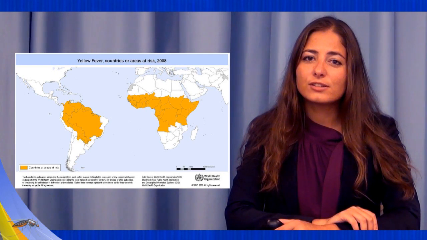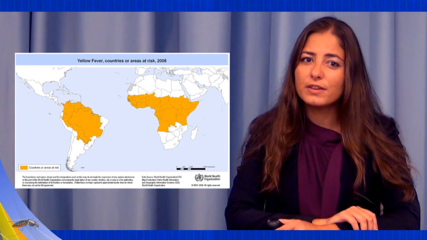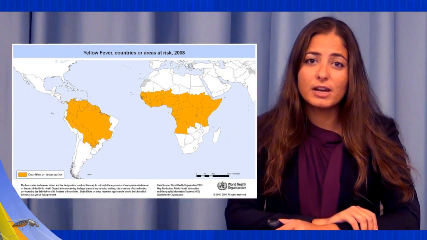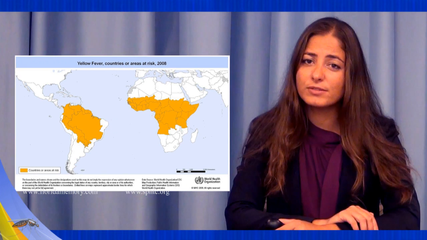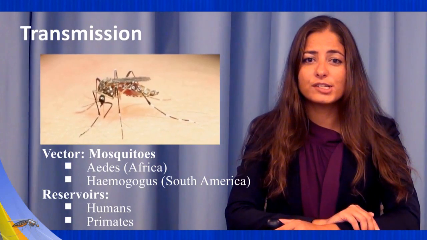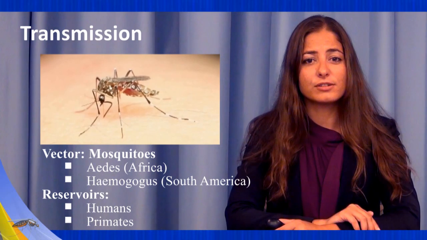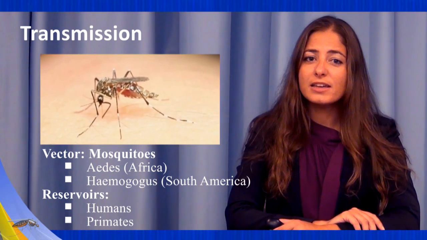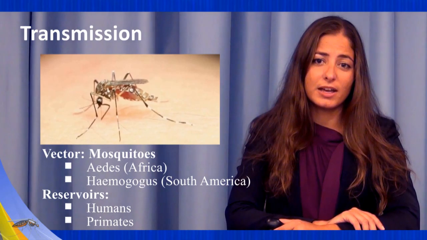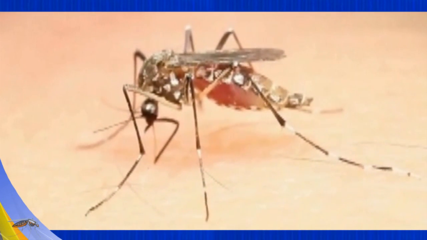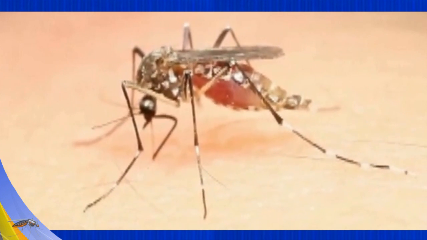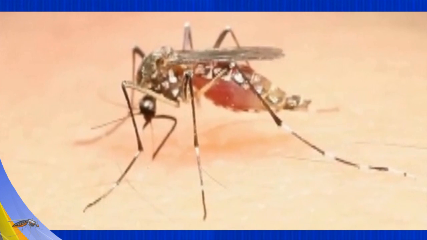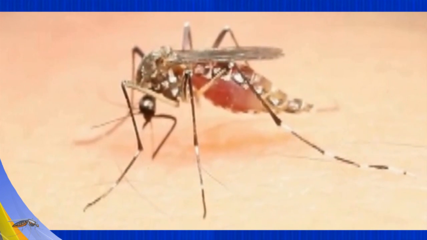As a result of disease control programs in many countries, yellow fever is now endemic only in parts of sub-Saharan Africa and South America. It is estimated that there are about 200,000 cases a year, resulting in more than 30,000 deaths annually. Yellow fever is transmitted by female mosquito vectors. In Africa, the Aedes species, particularly A. aegypti, or tiger mosquito, is involved, while in South America, the Haemagogus species is the dominant vector. Aside from human hosts, yellow fever also has a natural reservoir in primates.